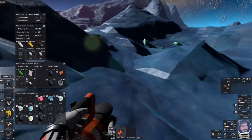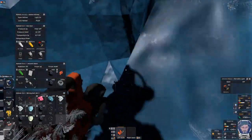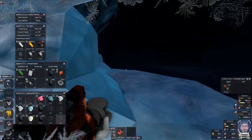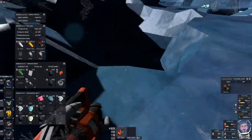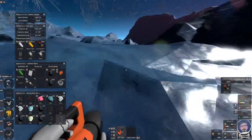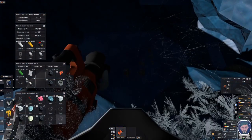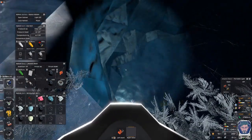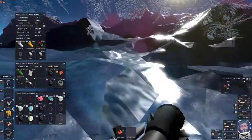Got some silver, some more coal. I don't need any more coal though. What's in here? Nothing. Wait, no. Yeah, nothing. Okay, what's in here? Nothing? Okay. I don't think there was any iron in there when I was digging. Wait, there were two holes here, right? That one and this one? Was there iron down in this one? Something right there. It looks like gold, though. There's more copper up there. Okay.